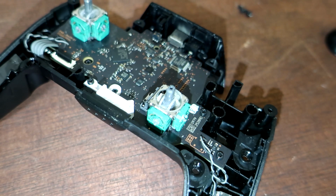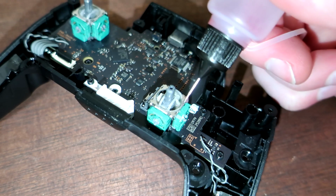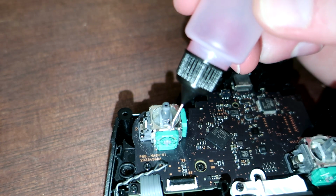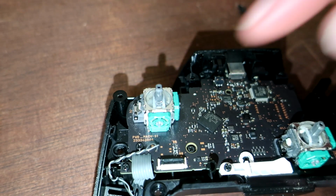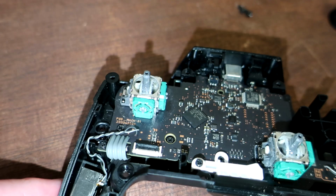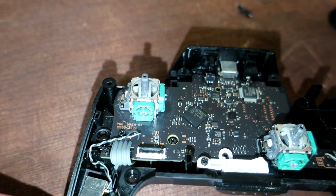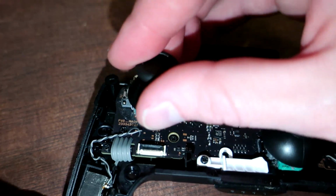Alright, while I have this open, I'm going to take this other DeoxIT product. This is just normal DeoxIT contact cleaner, and I'm going to drip one drip between the plastic body of the potentiometer and the metal case of the thumbstick, and that will get into the potentiometer. What that will do is help condition the contacts in the potentiometers and protect from drift, since I already have it open. So there we go. I'm going to put it back together, and then I'll test it.